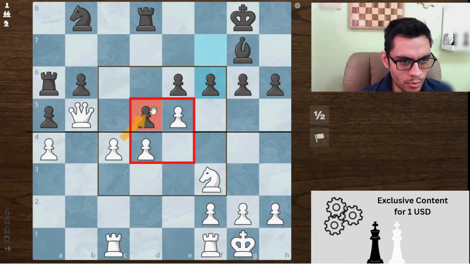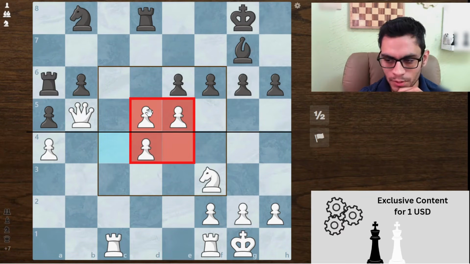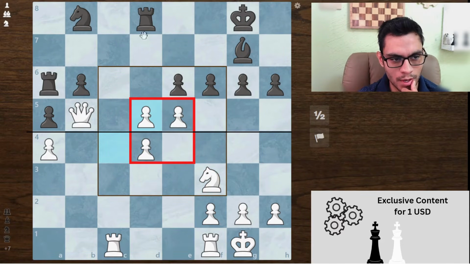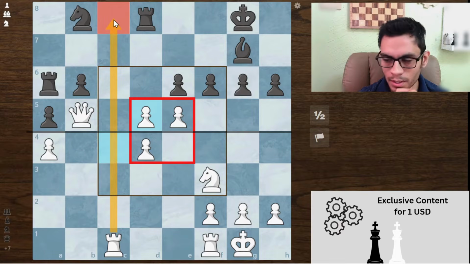Okay, here you really want to open up the position, so I'm gonna take, so I can bring my rook into the game. Here we have this focus on the center, right? My knight is protecting my pawn, is holding onto these two pawns. And probably you're thinking, why he doesn't take the pawn here? Well, it's not a bad move, but that hangs the knight.